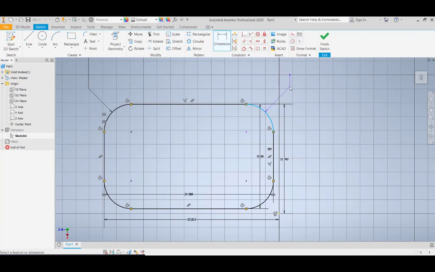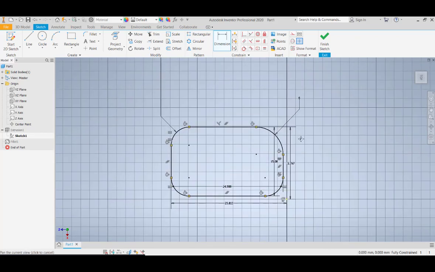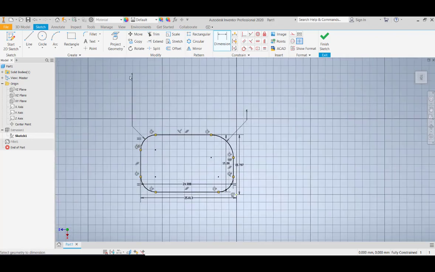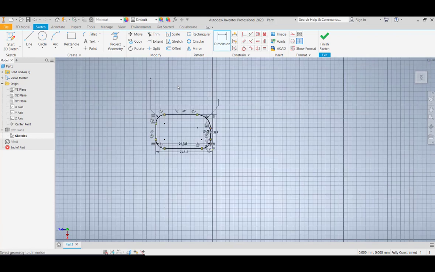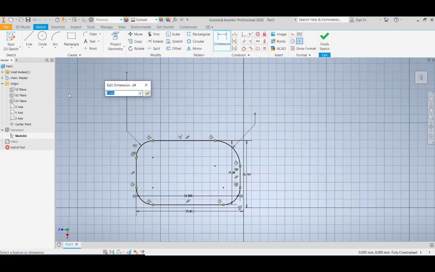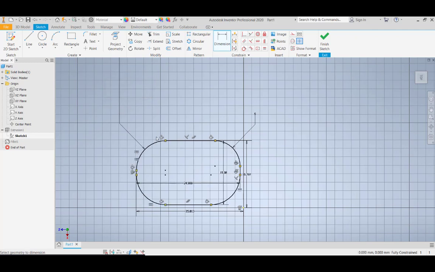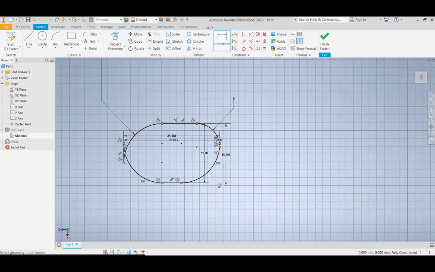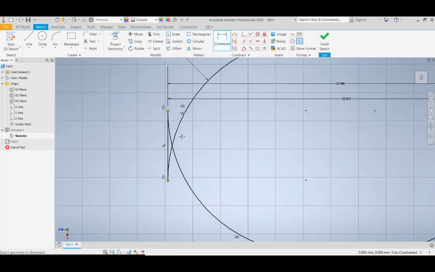Now, this one is no longer dependent, so we can give it a different diameter by means of a dimension. Okay, I'm going to check this one. We have 4. If I want to change this one to 6, you'll notice it became different. But if you still want it to be equal, for example the same as this one, we just have to press the constraint. Now if I change this one to 7 mm, the difference is small because that is already mm. So let's put a large amount, say 10. You'll notice what happened to it.